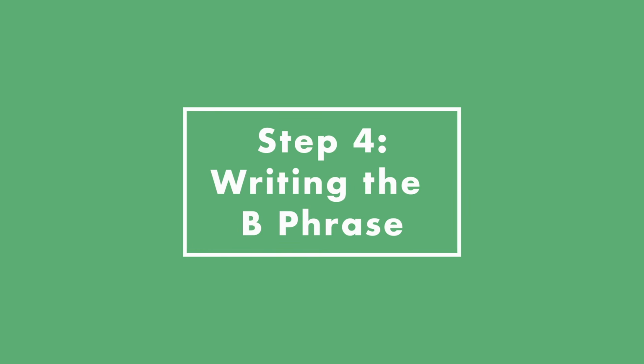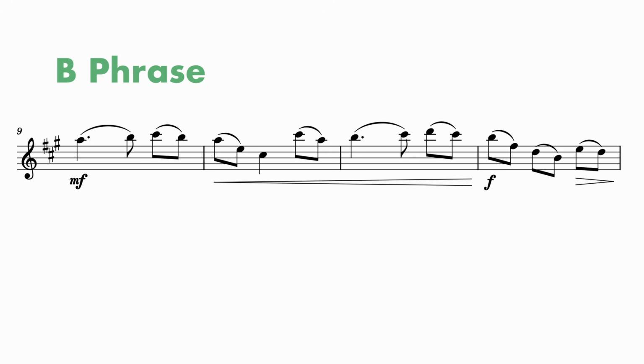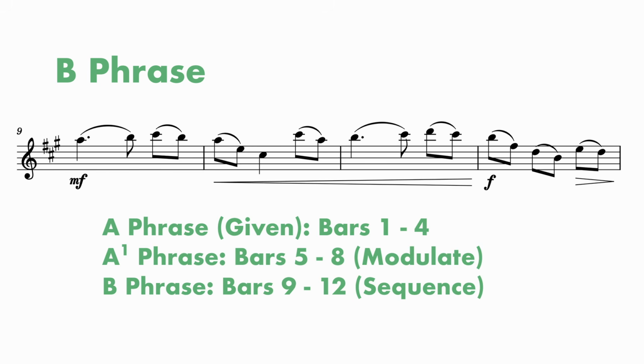Next, we have the B phrase. The overall structure of our melody is going to be A, A1, B, A2. This phrase form for a 16-bar melody is very common in traditional melody writing. A good B phrase tries to develop what came before and also should sound distinct to our A phrases.